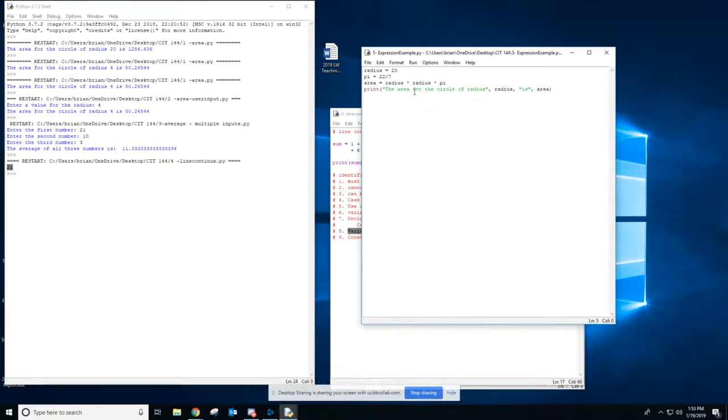It's not exact, but it's close. But you notice that in calculating pi we are doing a mathematical expression. So you can assign mathematical expressions into a variable, because if we run this, it's going to multiply radius times the value of pi, and it'll print it out for us.